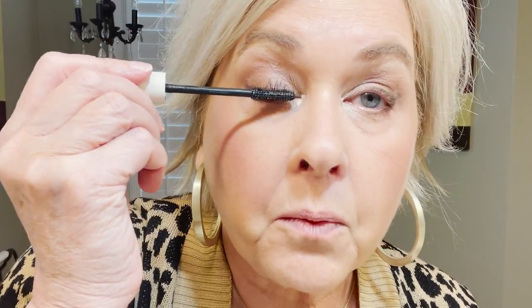And then let's finish it with this Elia Limitless Lash Mascara. And our smoky eye is done. I love the brush on this one. It separates really well. And I'm probably way up close, too close and personal for you. But when you wear contacts, sometimes you have to get really close to see how everything's going.